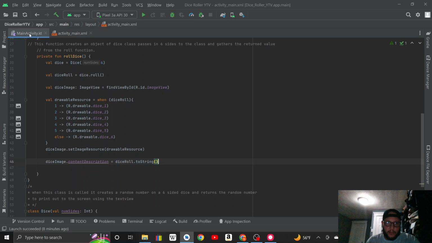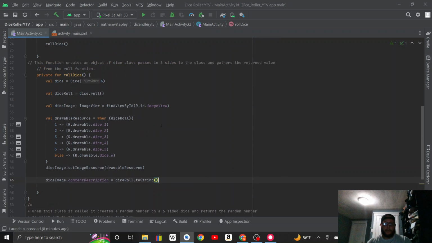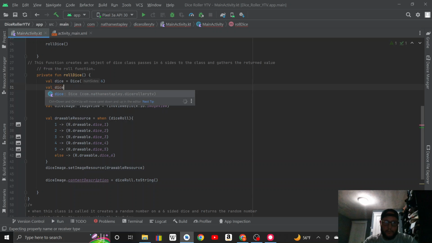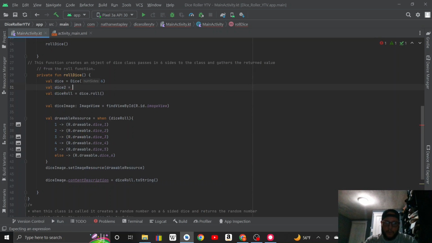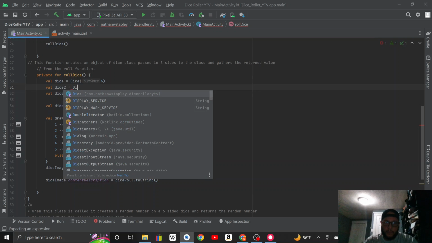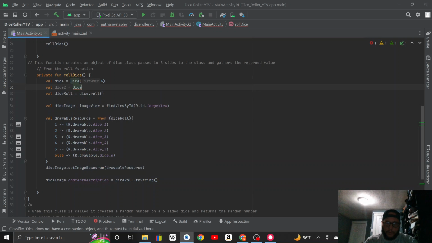So let's go back to our coding. So now we need another one of all this basically. So we need another dice after I just deleted all those. Val dice2 equals Dice, and we'll give it 6 sides again.